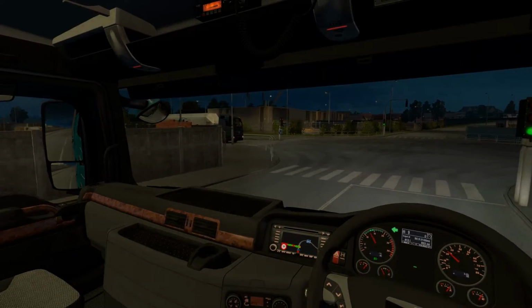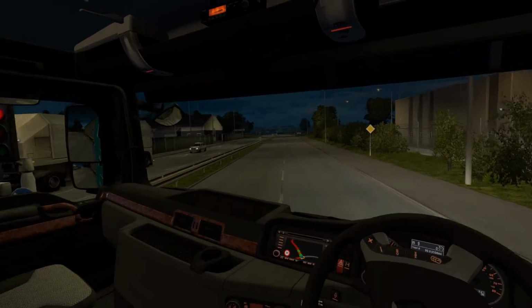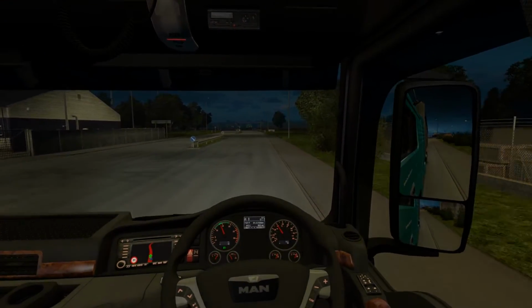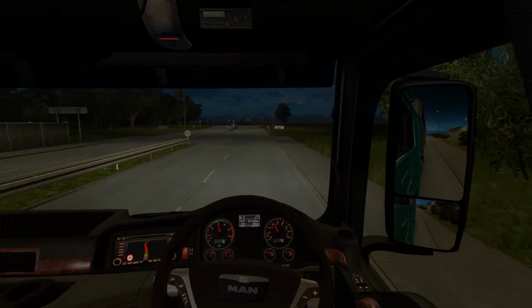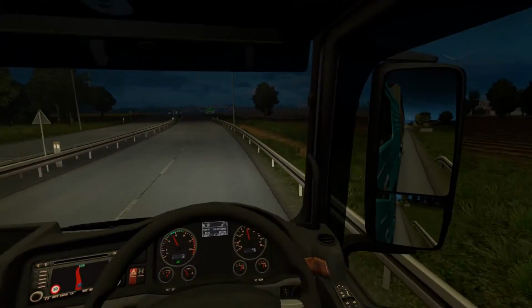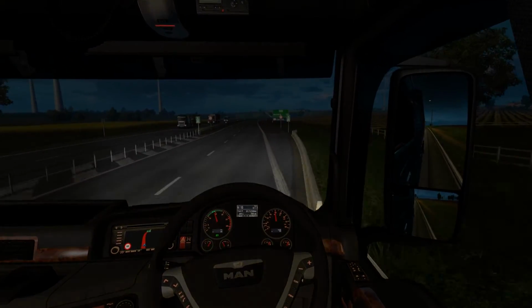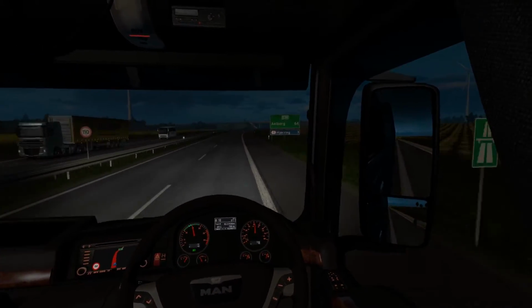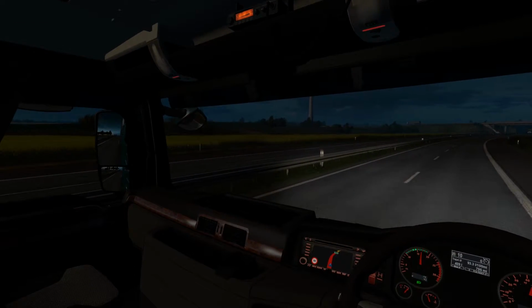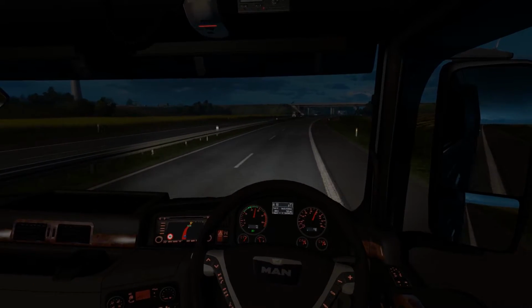Another thing I like about this truck is that the visibility is great. I mean, these huge mirrors, I'd have to say they're probably one of the best mirrors that you can get in the game. They are quite big, so the blind spot is a little bit on the big side, but yeah, you can actually see where you're reversing even in that mirror over there, which is really good. Really do like the visibility.